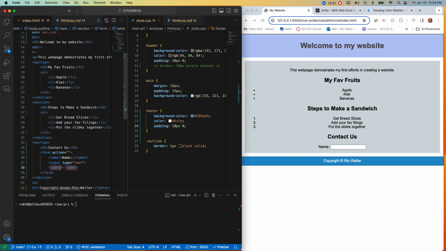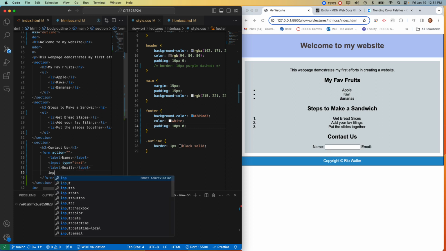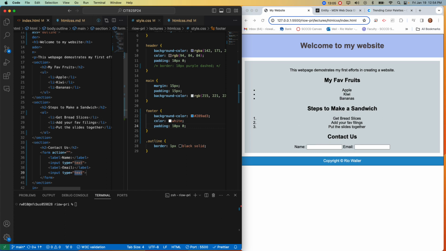Okay, so the next one, very common, we'll do is email: okay, now this is a label. Okay, so in this case, we'll do input. Now in here, it defaults to a text, so that it thinks you're going to enter a text. But on email and other types of inputs, depending on what you use for type here, it can make a big difference.